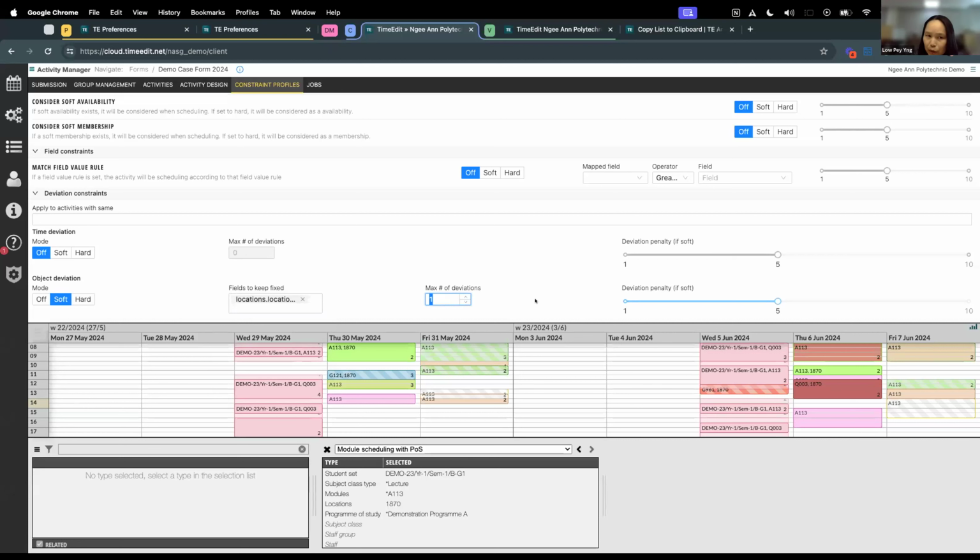Sorry, because we're at the topic of rooms, is it possible to categorize the rooms into different categories and only give access to certain groups? Is it possible to limit access? It is absolutely possible to limit access. Anything in TimeEdit can be limited by permissions.